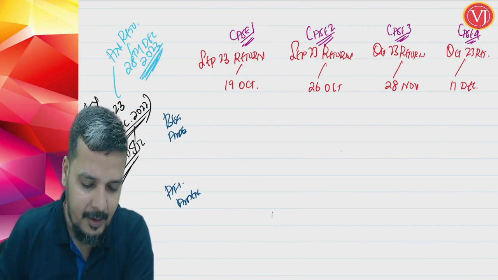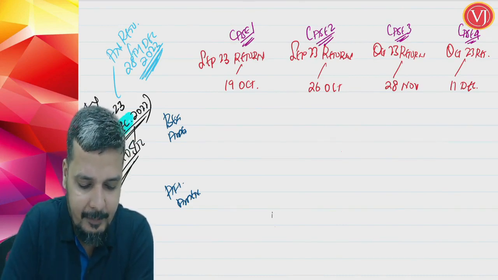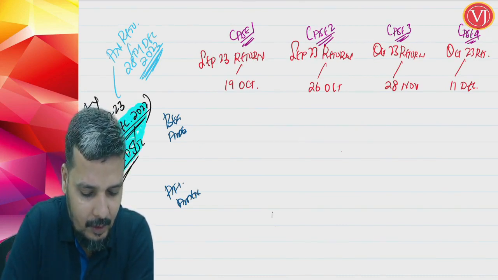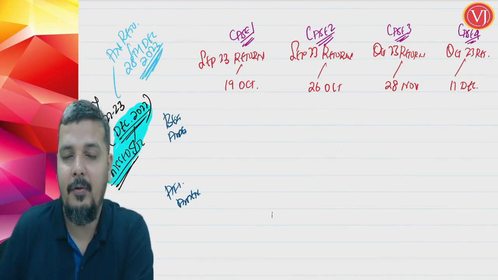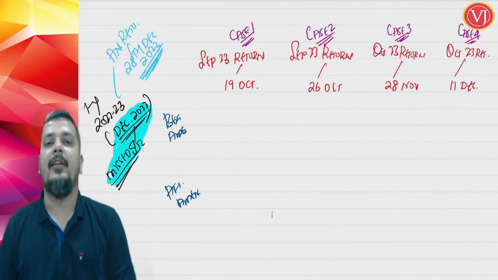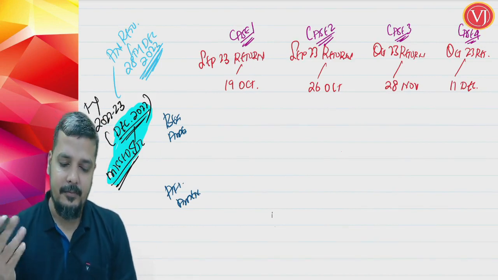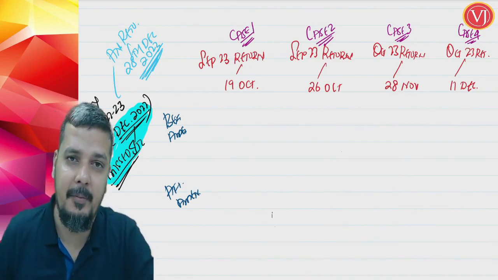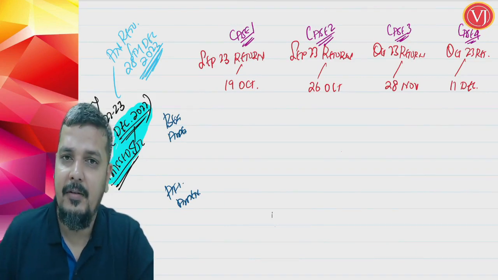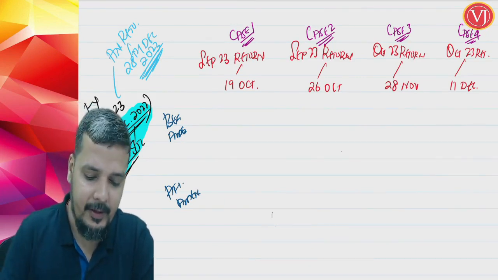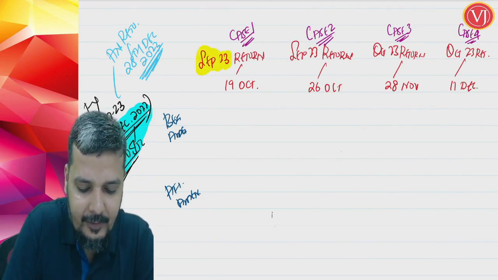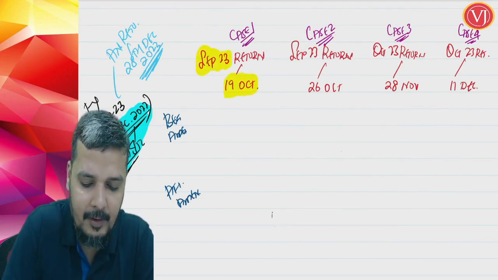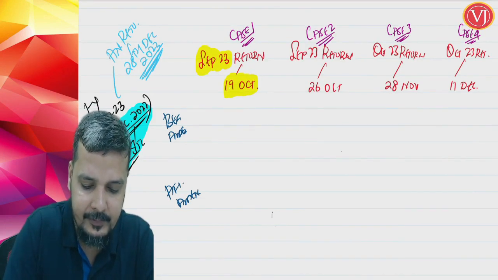Now, before the amendment, you need to understand that there is a missed credit of December 2022 which belongs to financial year 22-23. Before the amendment, if I want to take the credit, I have to take the credit in maximum last month, September month return, filed before the due date. So in the first case, where it is September written and it is filed before the due date, which is 20th of October, I was allowed to take the credit.